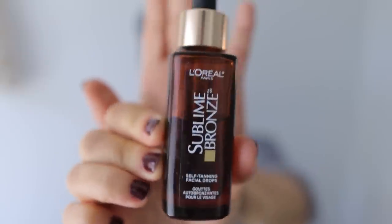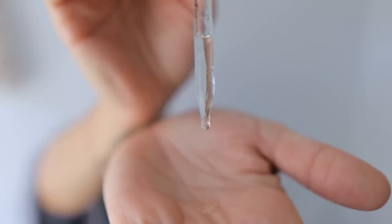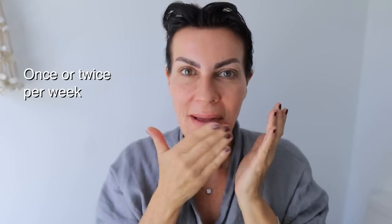If you feel a little pale or want more color on your face, try the L'Oréal Paris Sublime Bronze self-tan drops — they're fantastic. You don't have to apply them every day; just once or twice a week gives you a natural glow, not that mask-like or too-dark look. It suits every type of undertone, which I really love, and it's perfect for ladies like me who are minimal with makeup but still want a bit of color.